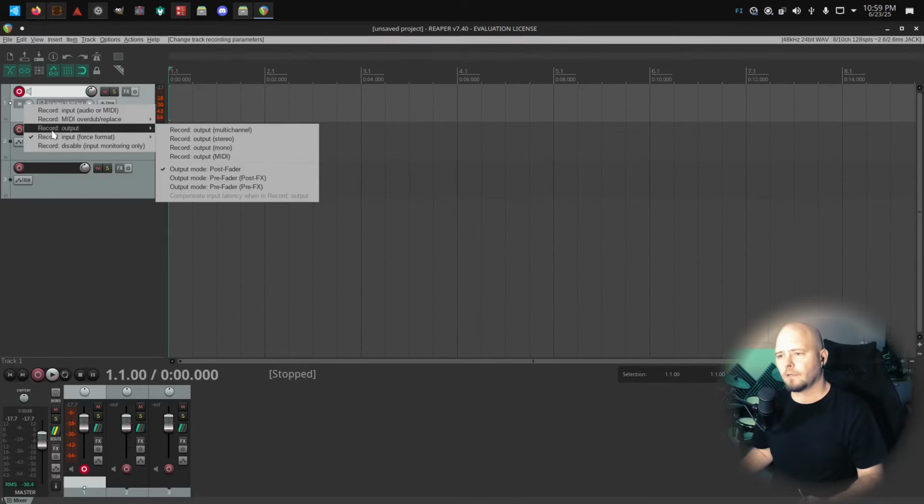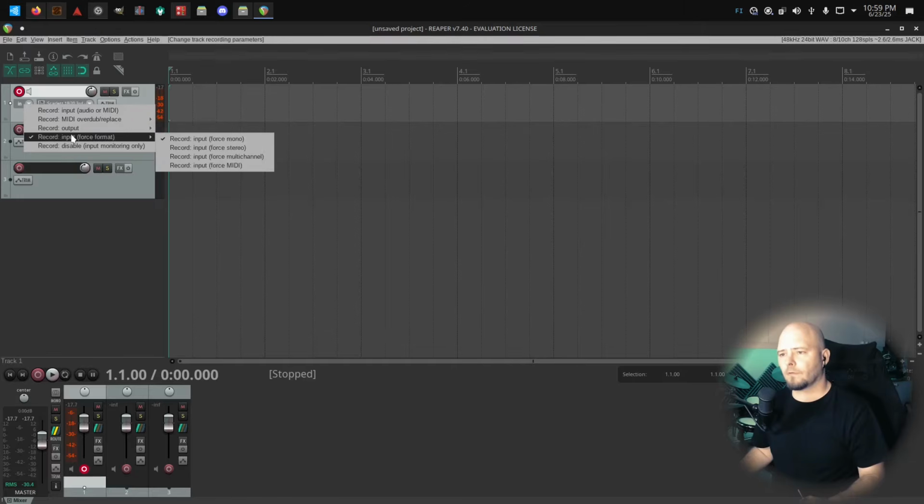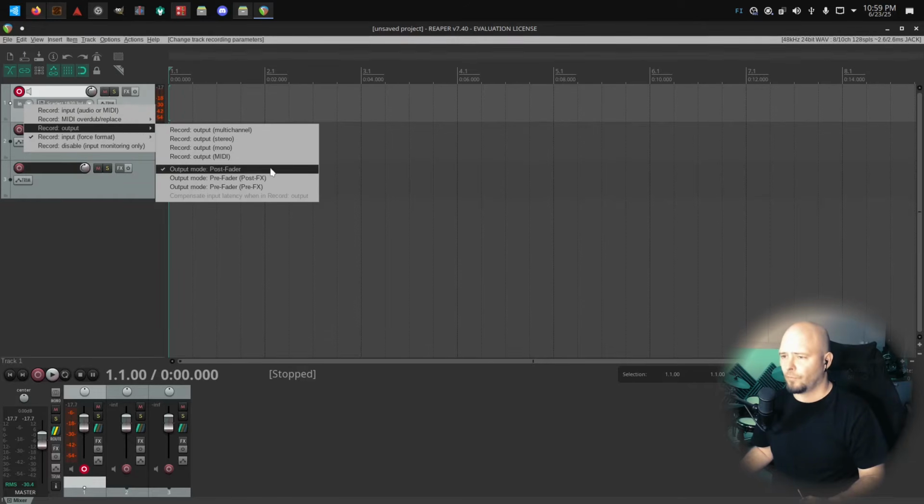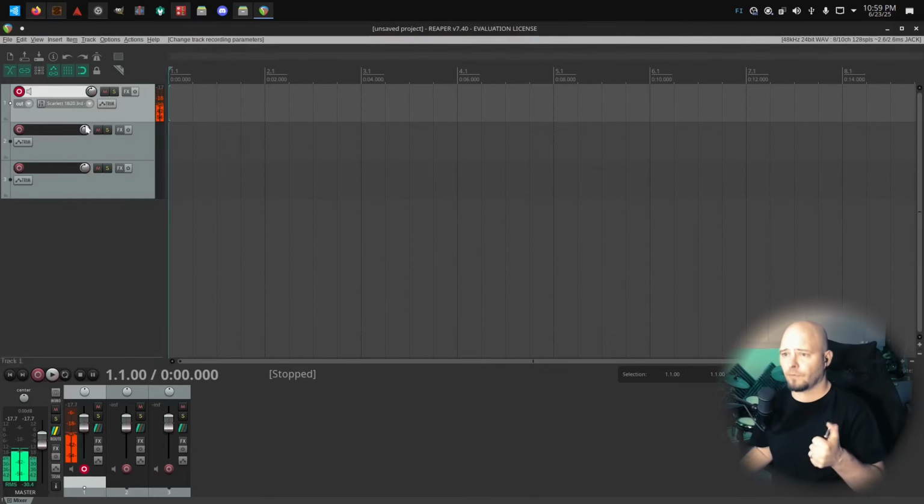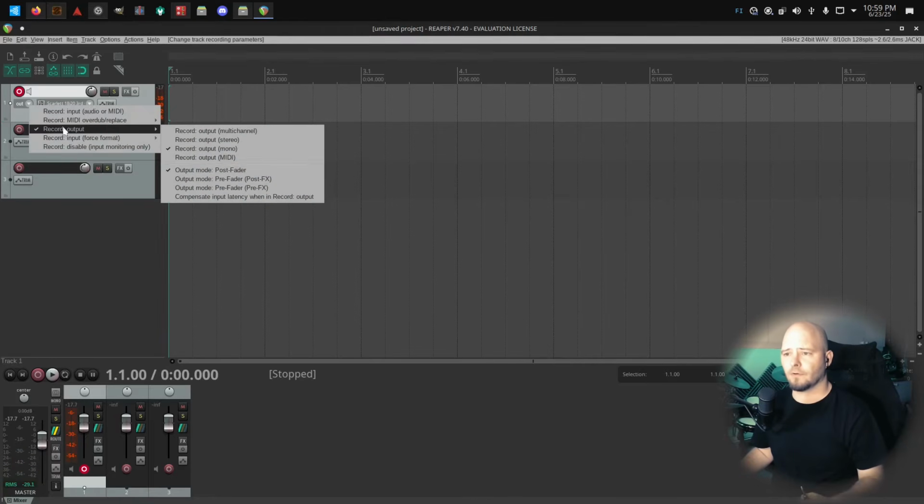Okay. So okay, so we have post fader and pre fader effects stack. Okay, yeah, that's here. Record output I want to be mono. Still, no, this is now output.